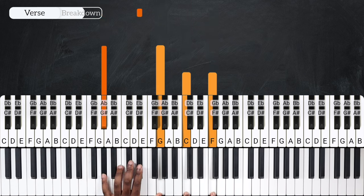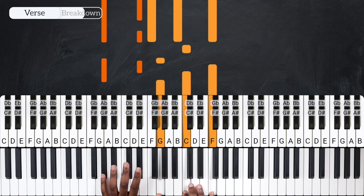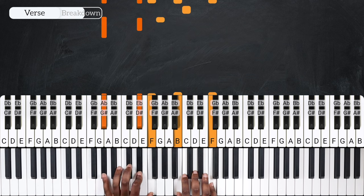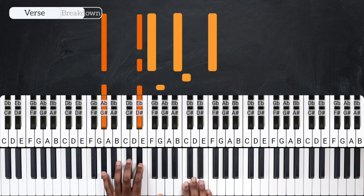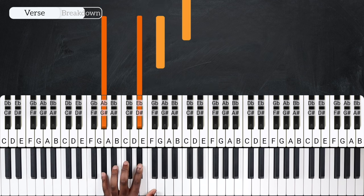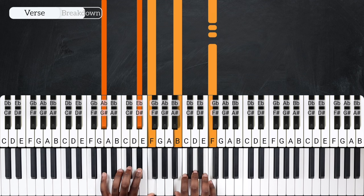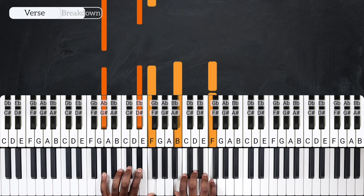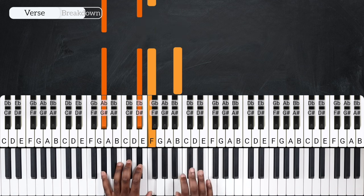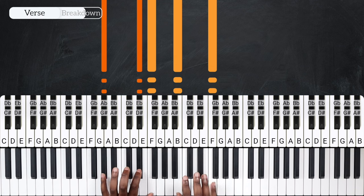So I'm going to repeat the same thing for the next measure. And after that, I'm going to follow with this arpeggio. That's A flat followed by E flat, G, C, F. Okay, so playing F on tap, I have A flat, E flat, F on the left, and also B. So that's A flat, E flat, F, B, F.